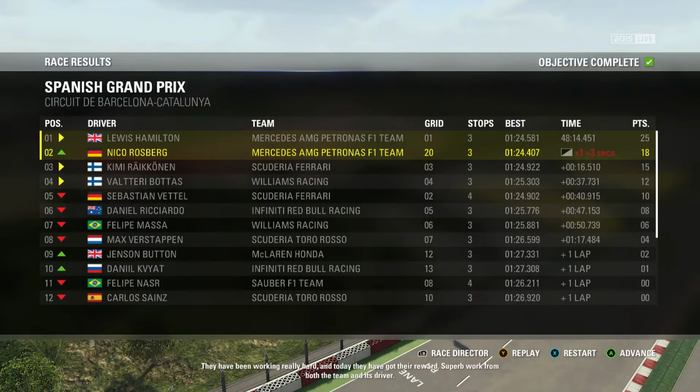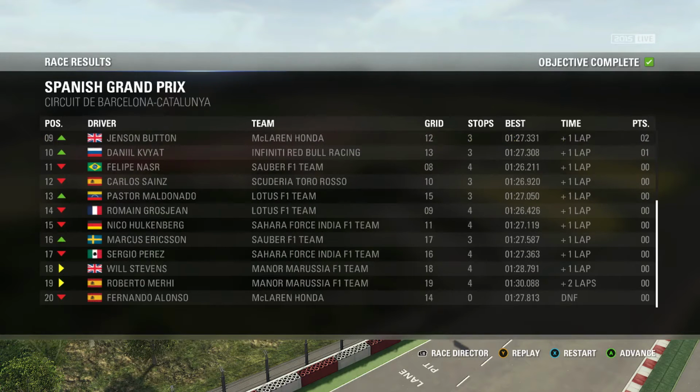I was just pushing really hard. But I had 16 seconds over Kimi Räikkönen and then 37 over Valtteri Bottas. So, comfortable victory, or 1-2 for Mercedes. Sebastian Vettel actually fell to 5th behind Valtteri Bottas, which is very interesting. And if you look a bit lower, we have Jenson Button in 9th in a McLaren Honda in the points! If only that would happen in real life, that would just be great. Or even on the podium.